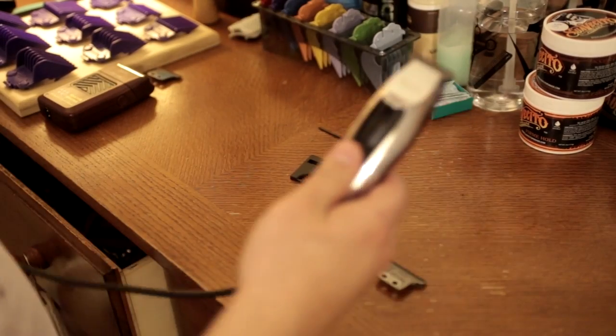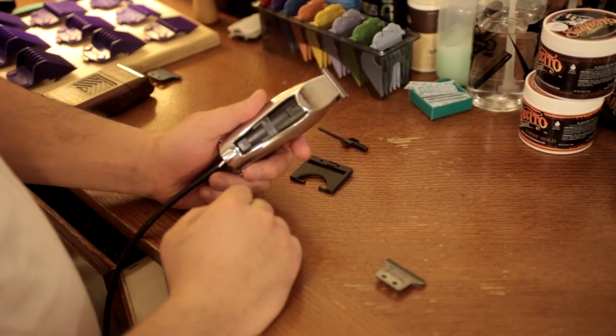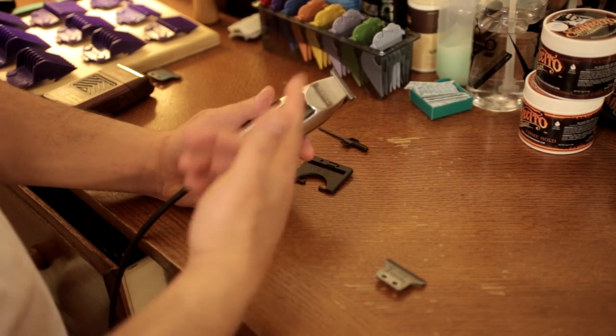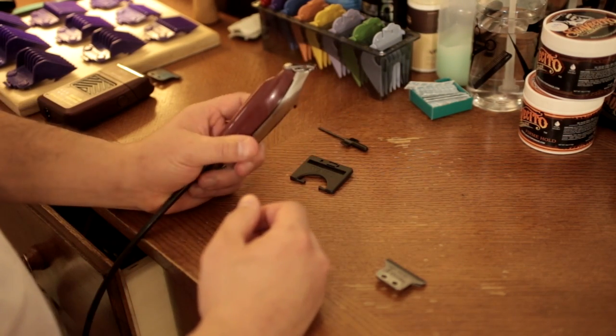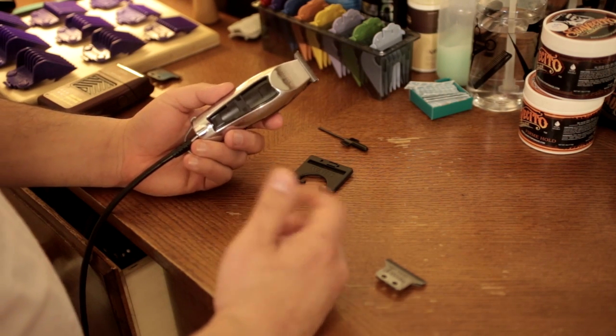I'm going to go over real fast why these are my favorite trimmers. These are Wahl detailers, and notice the front is off. It's not off for any specific reason. I actually think I dropped it or something and the piece popped off, so I didn't worry about putting it back on. But these clippers could easily be zero gap like any other trimmer there is.